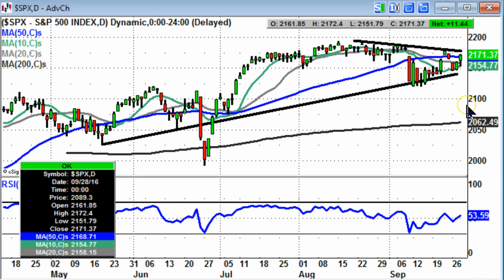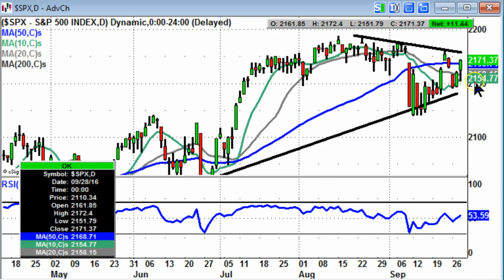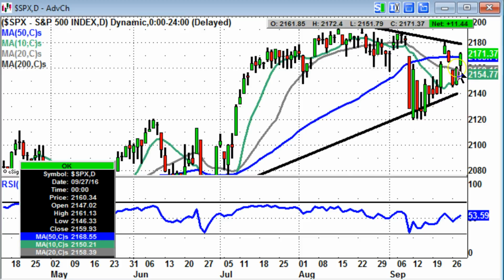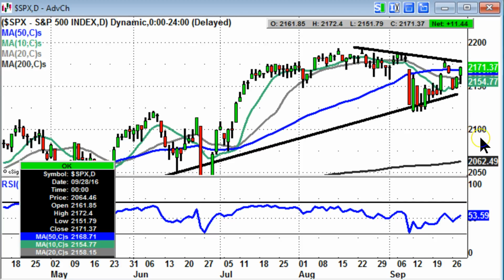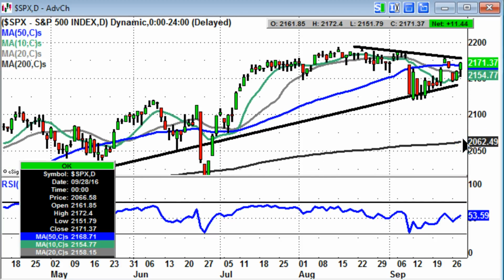For the S&P, similar situation to the Dow. We've got resistance there towards 2180 at this August resistance line. Broken above the 50-day moving average and the top of the last gap at 2173, so that is a positive, but probably worth waiting for 2180 to be broken, even though the RSI is now back above and has bounced off neutral 50, giving early bird traders a chance or an opportunity to go long.